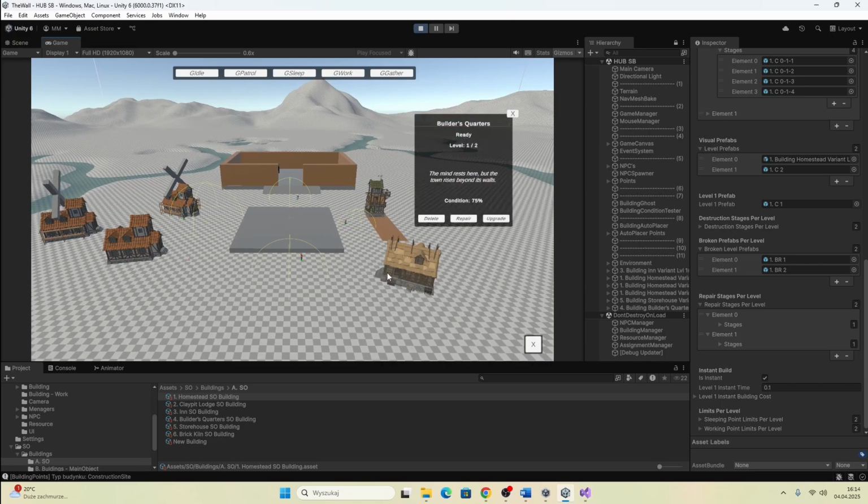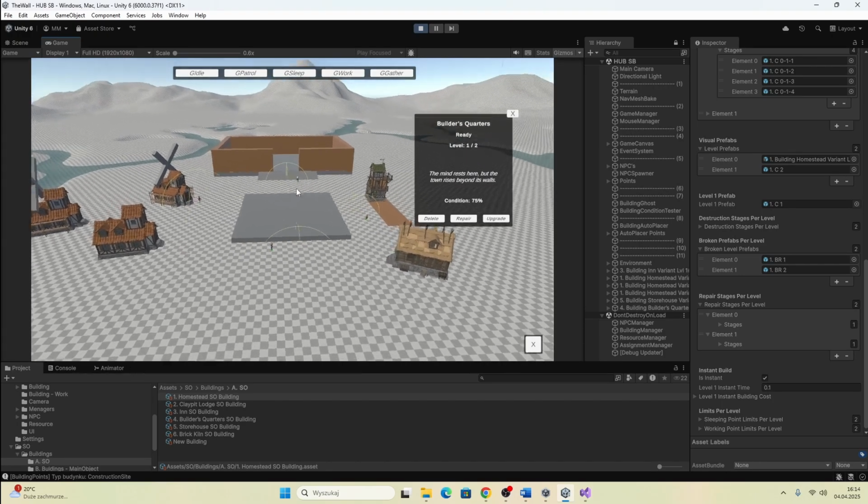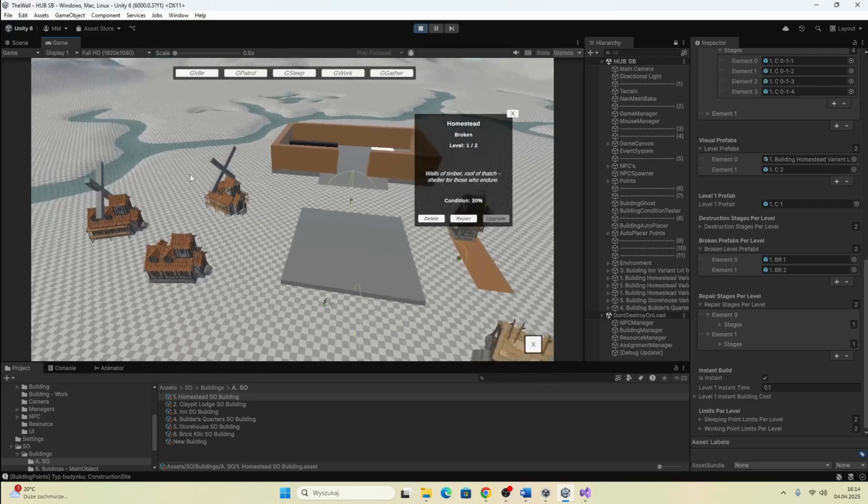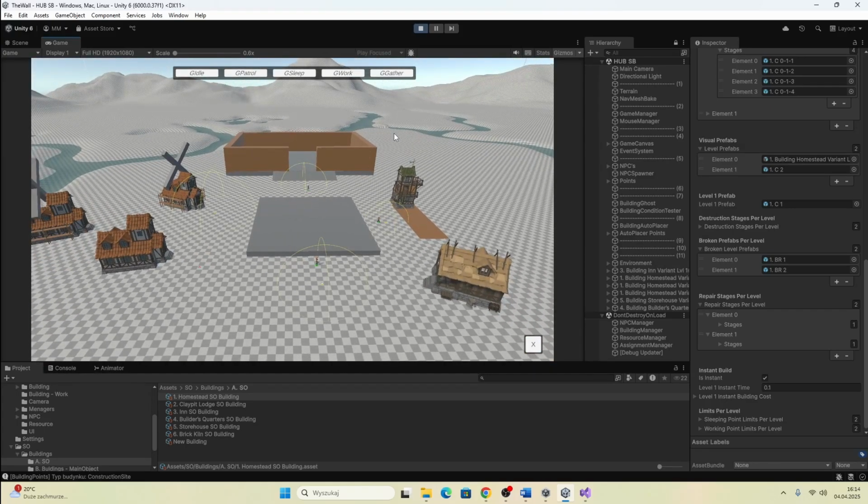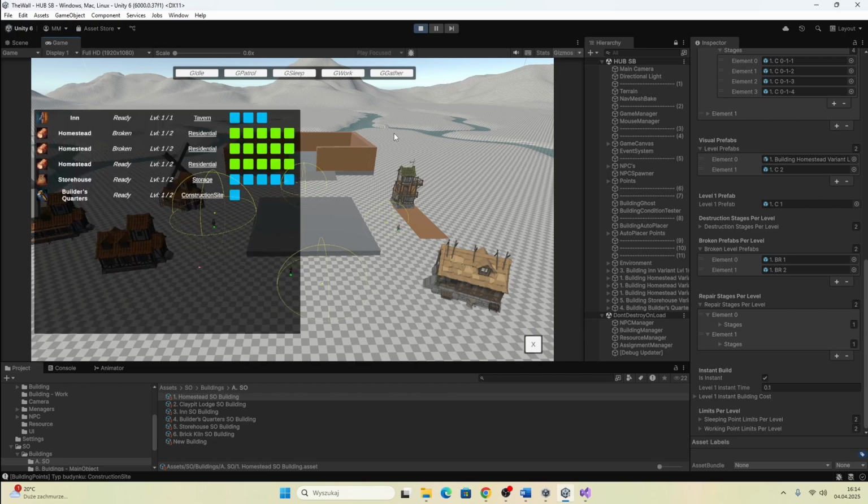Okay, I covered the topic of the quick menu, which appears if we click on our building. However, it's not the only menu we give the player to know the situation of his village. Under the button L, we can see every building which was already built in our village. Also we see the status, type, level, and the number of working places or living places. This will be covered maybe in the next movie because it's not ready yet.